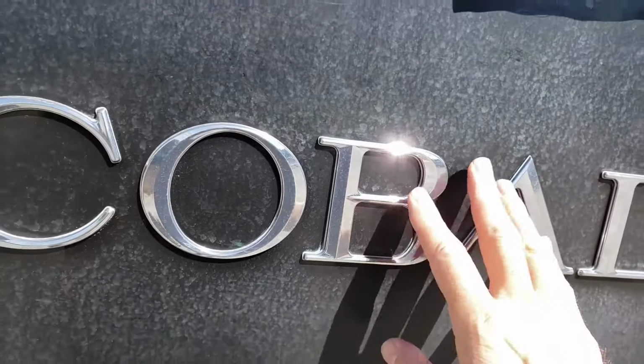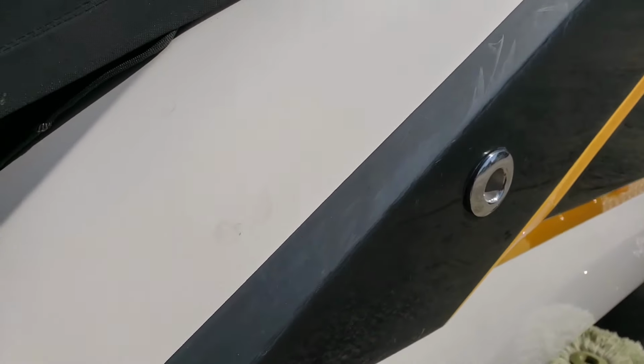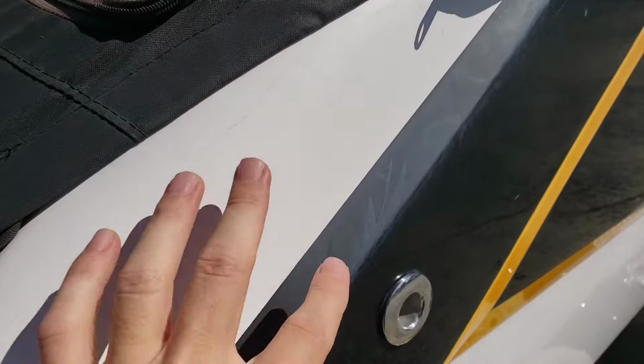Minor scuffs, nothing major. This is just plastic transfer from a dock, although it looks like he tagged it quite a few times going down. There is some substantial water spot oxidation where the water spots have sat on here and been burned in. And it looks like maybe down here he got some waxing going, but up here where the emblems are, it's lacking. And back here on this back corner, the shoulders, you can see that it's rather dry. In fact, here, I'll take some oil from the side of my nose and put it in there. You can see that there is color, but you have to get it wet in order to see it.